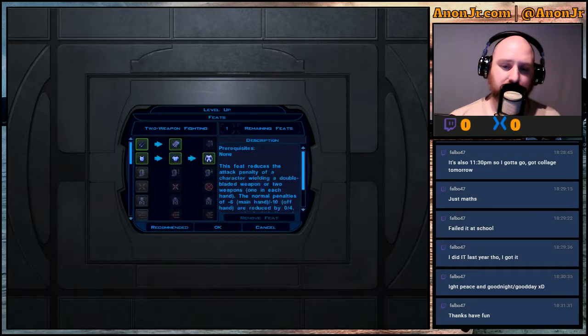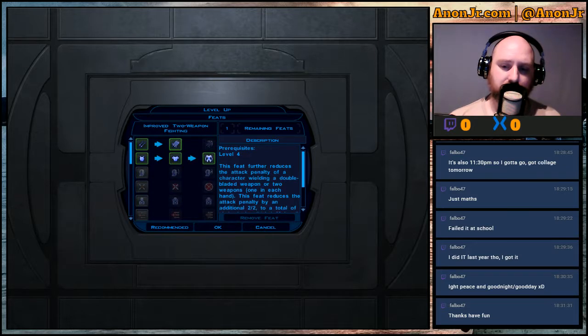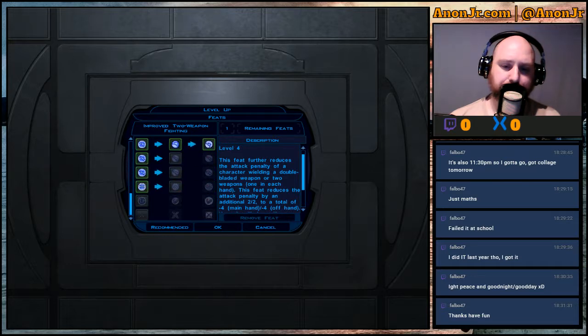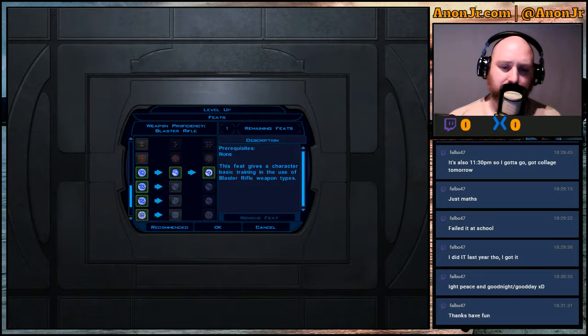Okay. You are doing the double blaster thing, but you can't do the next one until level 8. You have already progressed as far as you can on blaster pistols. This is wielding a double-bladed weapon or two weapons. So, all right, what other options do we have? We could do the dueling, but that only helps if he's got one weapon, and he's clearly going down the double route. We can do toughness, that will increase his vitality and his staying power, but not really help much. We could bump up his melee, but that's not really going to help much. Heavy weapons, I don't think that counts as two weapon for purposes of the other feats. And same thing with the rifle.